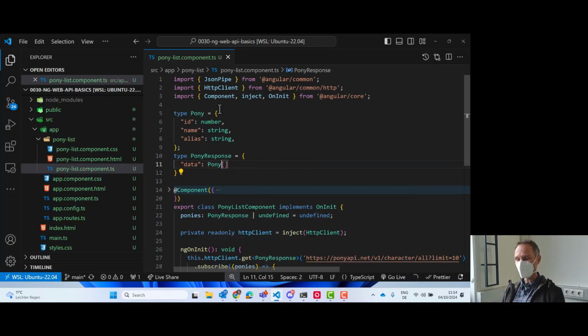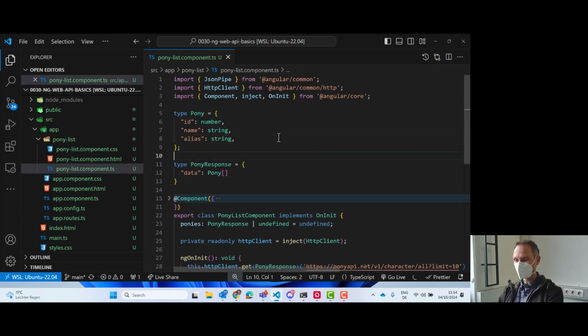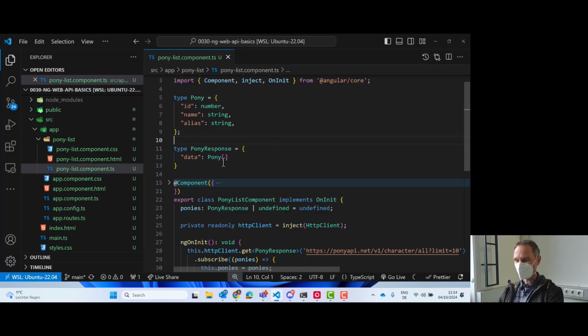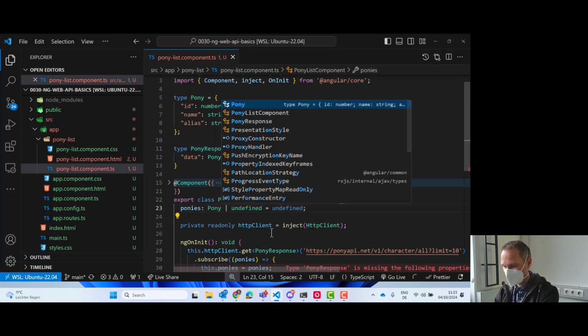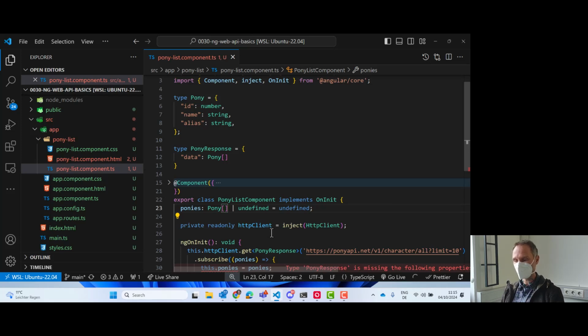That's the first thing that I'm going to do, because that will make my code a little bit easier to read and easier to understand. So I'm not using the inline type definition. I'm going to extract it into a separate type definition. Now we can enhance here in line 23 our data type and can say this is a pony array. It's a little bit better here.